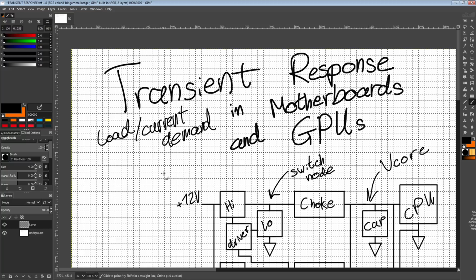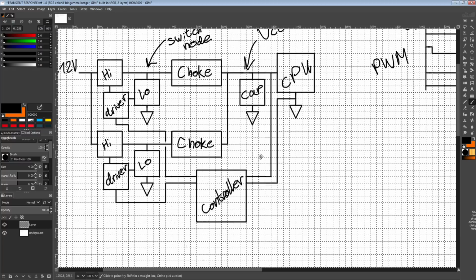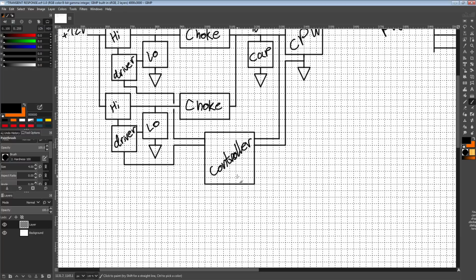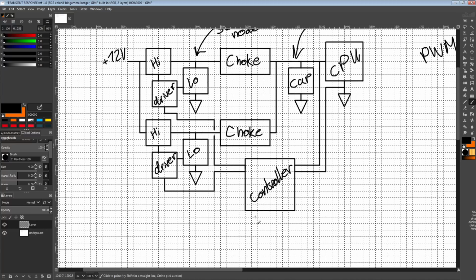is actually very misleading if you don't know anything about electronics and CPUs and VRMs, because you tell somebody it's how your VRM responds to current demand, and they start thinking, oh, so the CPU goes over to the controller and starts making demands about how many amps it's going to get. So, your CPU will go up to the controller and say, hey, could you please give me 100 amps? And this does not happen at all. CPUs do not work like that. VRMs don't work like that.